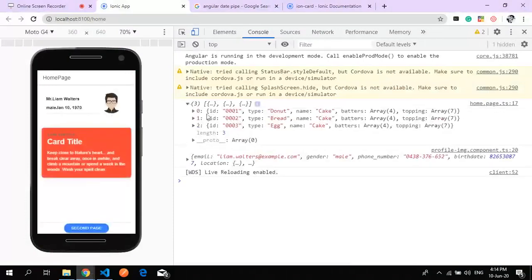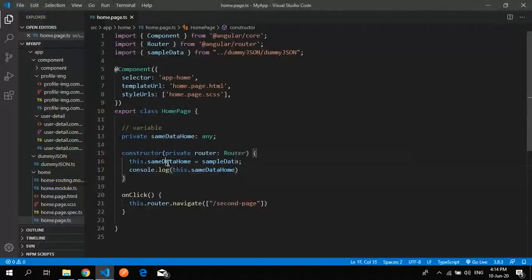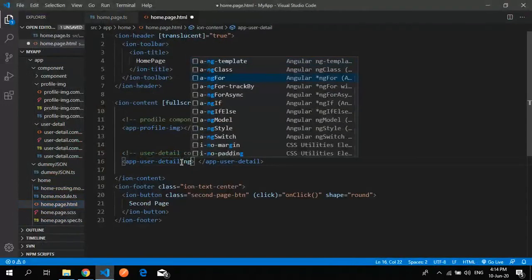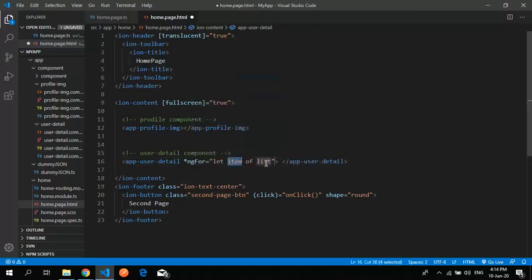This is the sample data, and we need to pass each and everything to our component, so it will repeat 3 times. So I just copy the sample data and apply a for loop over this component, because we need the component to repeat as many times as there are items in this data. And we'll pass this item to our component, so carefully see. From the parent, this is a variable name that we are catching.